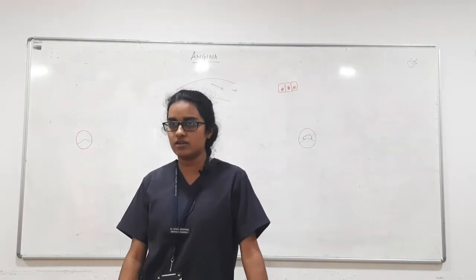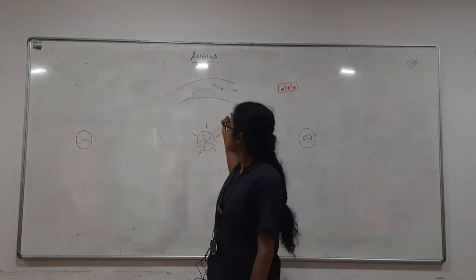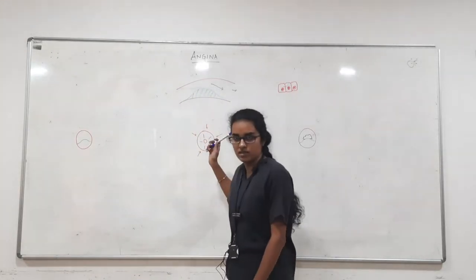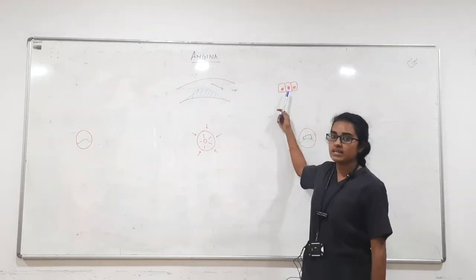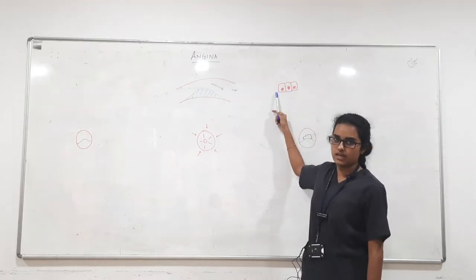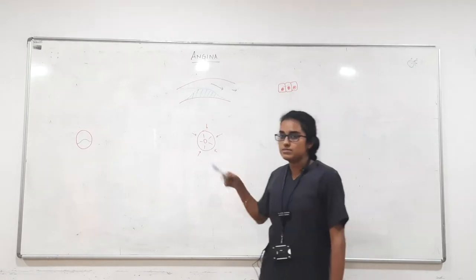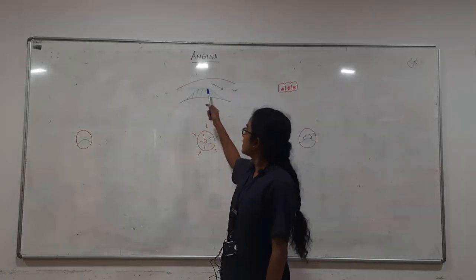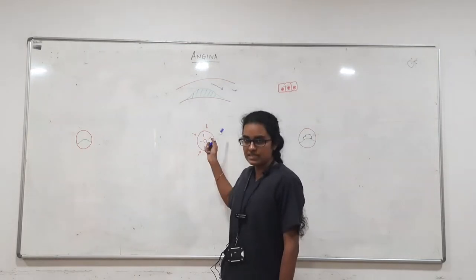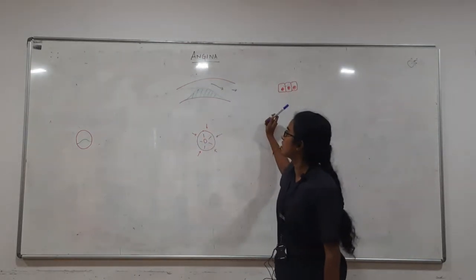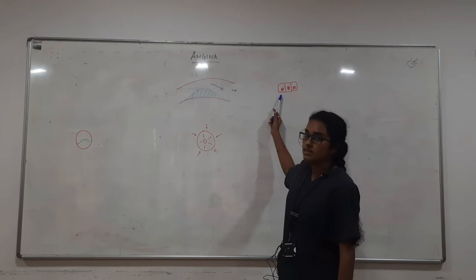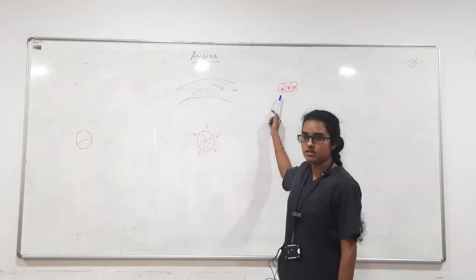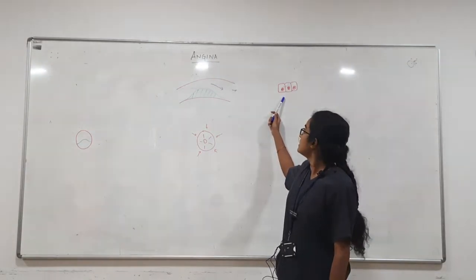Why is this chest pain occurring? When blood is supplied, oxygen is supplied to the cells, so they can function and pump blood from the heart, and this helps in the normal functioning of the heart. But when plaque is there, there is a decrease in the blood supply, which in turn causes decreased oxygen supply, causing more oxygen demand. So this leads to chest pain.